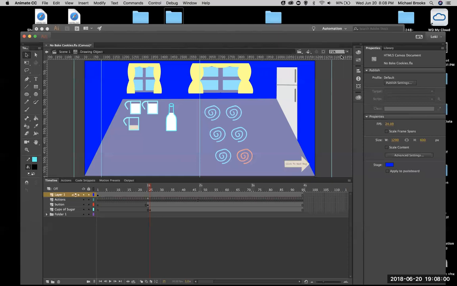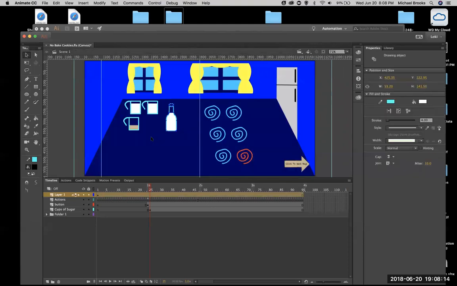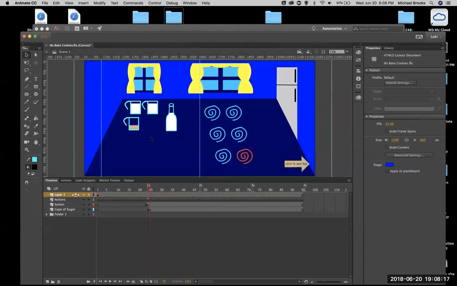Next is the margarine. I just noticed something. You're putting all of this in the cups of sugar layer. Yep, on purpose, because right now we're just drawing shapes and I'm copying shapes as well. That's a good catch, because usually I say, what am I doing wrong here? But in this case it's intentional because, as you saw, I just copied here and changed the color. So that's why I'm doing it this way.